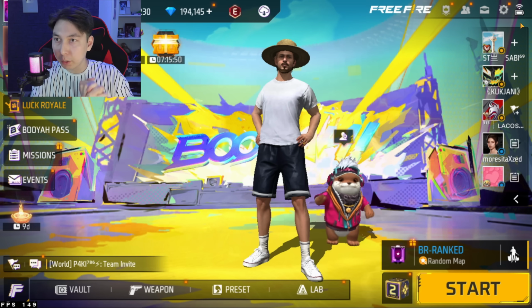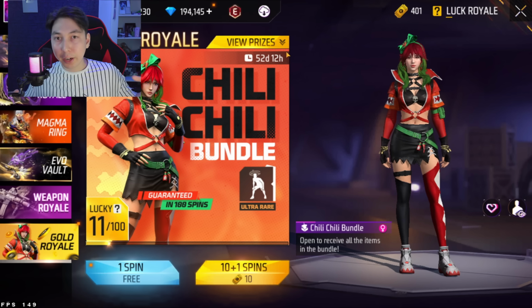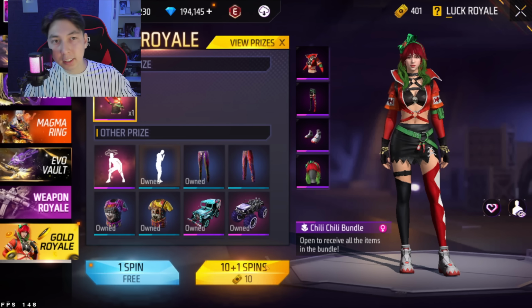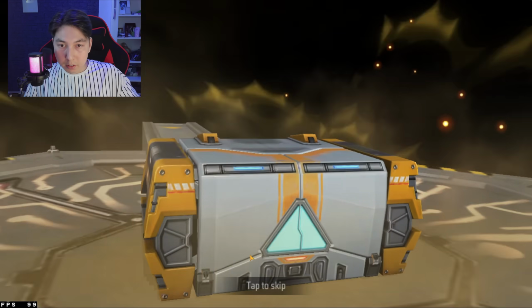Guys, before we start to play some matches, let me see what we have in Luck Royale. This ring is going to expire in 52 days. Guys, I actually don't need this bundle, but I would say let's spin for it. Come on. Okay, let's go for the first 10 spins.